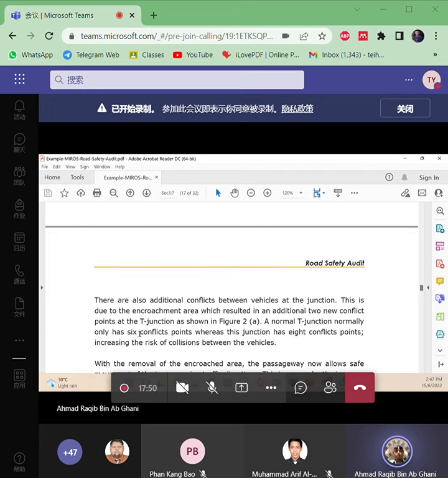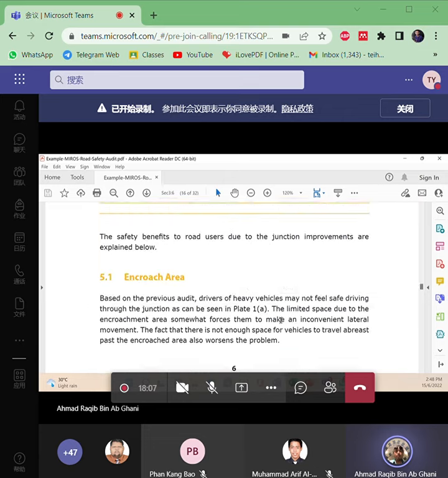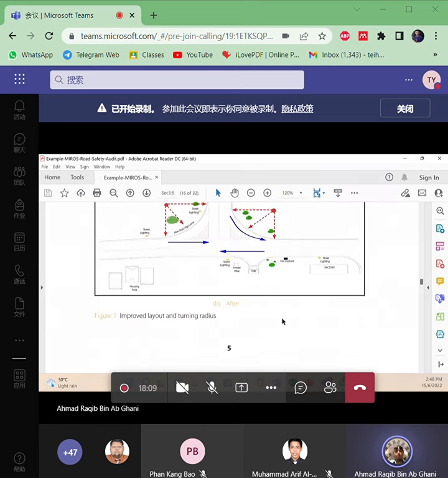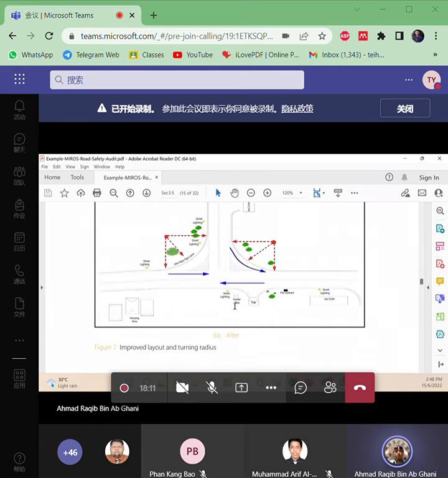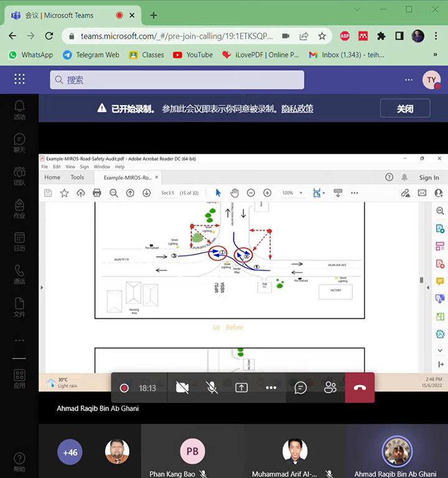This is due to the encroachment area which resulted in an additional 2 new conflict points at the T junction as shown in figure 2A. Kita tengok figure 2A tadi. Figure yang dia sketch ni. 2A. Okay.